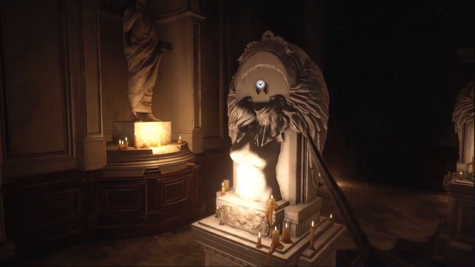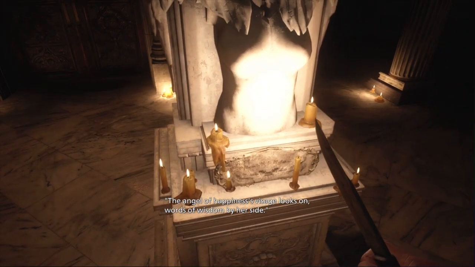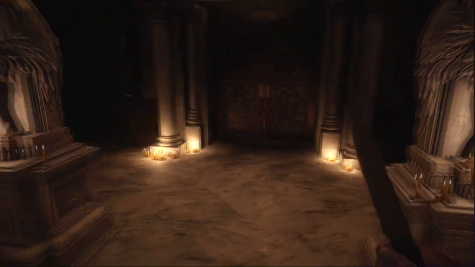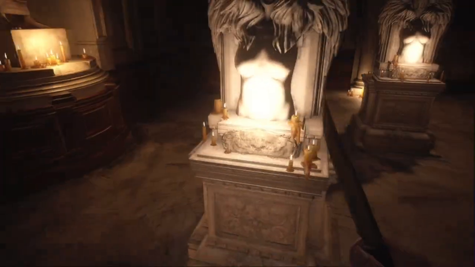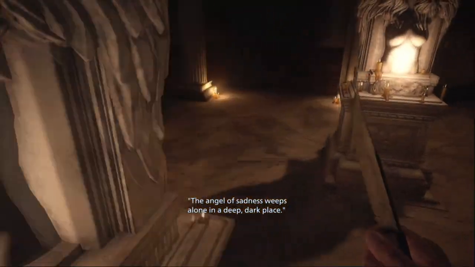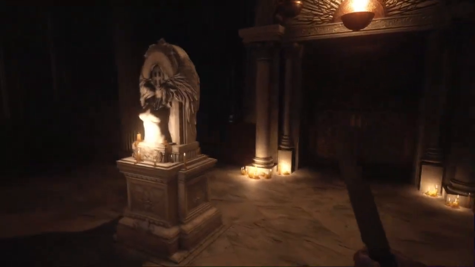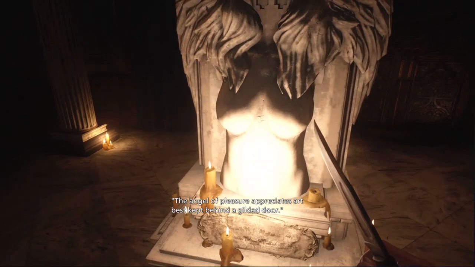No rings. Another puzzle. The angel of happiness visage looks on, words of wisdom by her side. The angel of sadness weeps alone in a deep, dark place. And then the angel of anger looks down in a rage from on high. And the angel of pleasure appreciates art, best kept behind a gilded door.